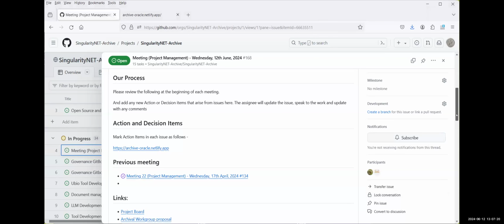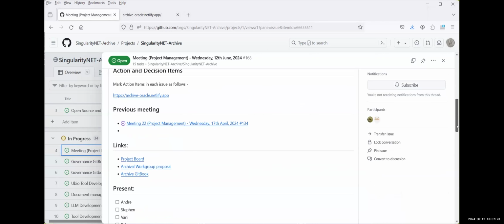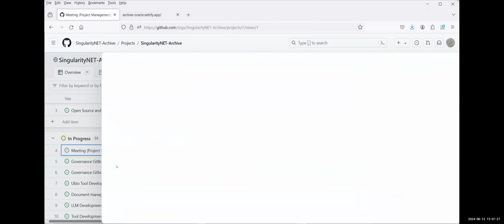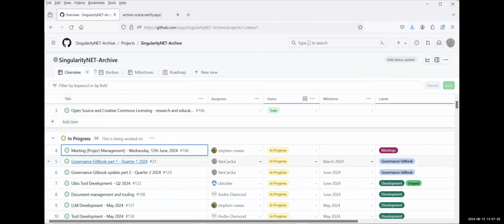Okay, do you want to go to the first item? So that's the governance playbook. Pretty much where we were at last week.